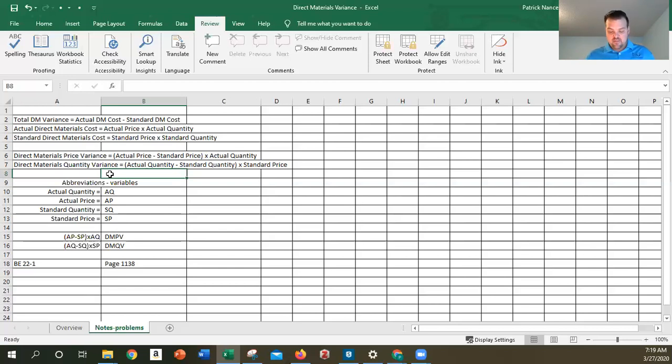That would be the way to find that. In this case, that's 7,500 would be my standard quantity, and my actual quantity was a given number here, 7,300 square yards. And then multiply that by the standard price, which in this case is $5. Remember, we use the standard price, not the actual price. Standard price is $5 to get a $1,000 favorable variance. Effectively, what I'm saying is I used 200 less square yards, and based on the fact that I anticipated spending $5 per unit, I have a $1,000 favorable variance on that for my direct materials quantity variance.